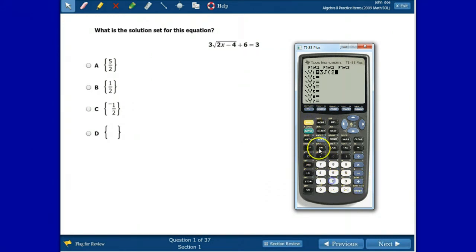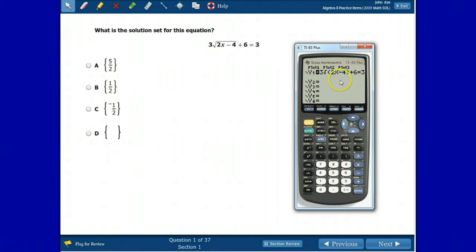Okay, 2x minus 4, close the parenthesis because I don't want the plus 6 to be underneath the square root, plus 6. And I'm going to go to test this. And if you notice, you'll see this little test over here. That's called logic. And so what you want to do is test it, and see you have test, you hit equals because that's what I'm trying to prove, and equals 3.